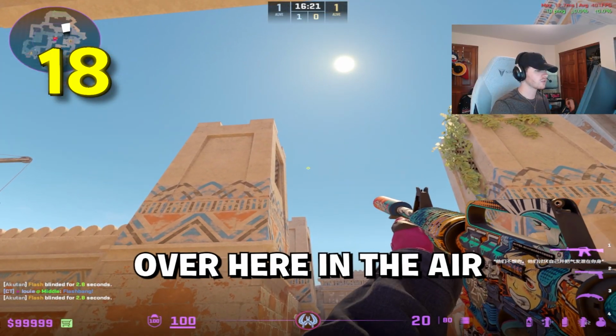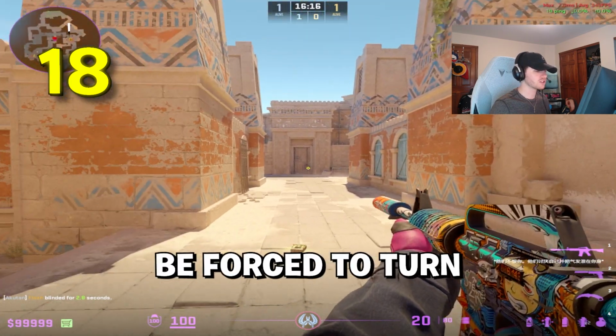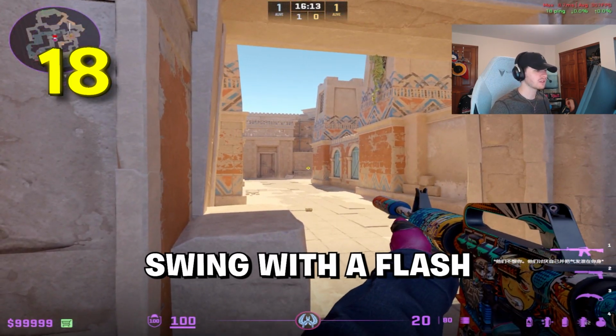Since it lands pretty much over here in the air, there's nothing that I really have to worry about, and all the T's, if they do see it, they're going to be forced to turn, and while they're turning, I can literally just swing with a flash and just kill them.